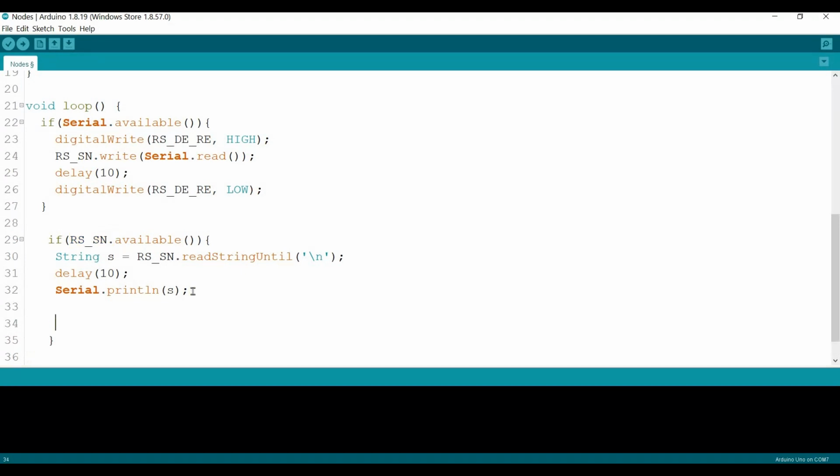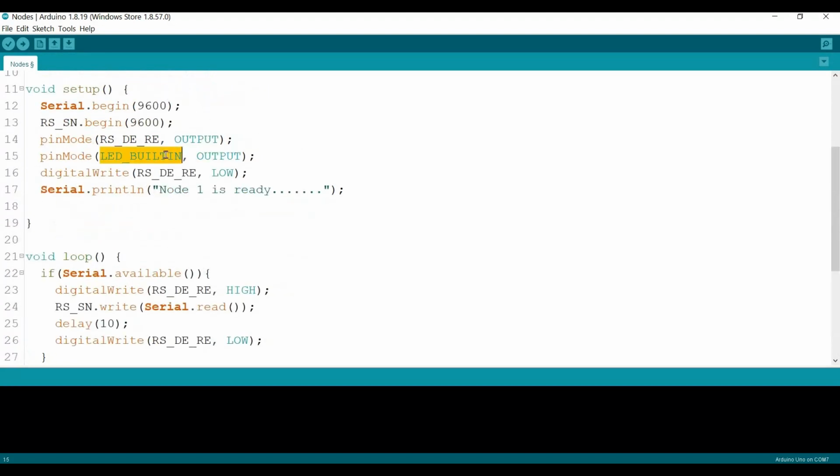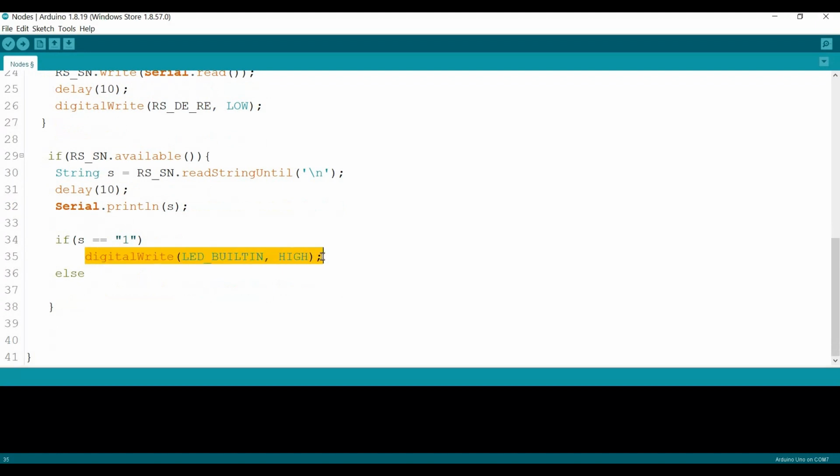So here we will decode or check if the string that we got is equal to 1, then the built-in digital write, copy this, hopefully this time I won't make any silly mistakes, digital write, the built-in LED should be high. Otherwise, if not 1, the built-in LED will be low. Yeah, that's it.